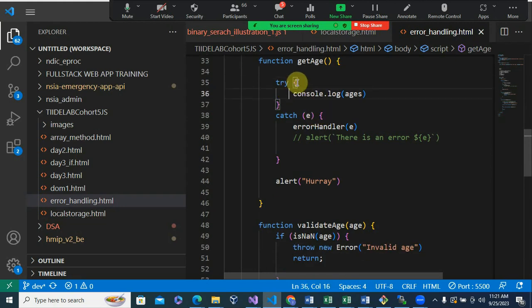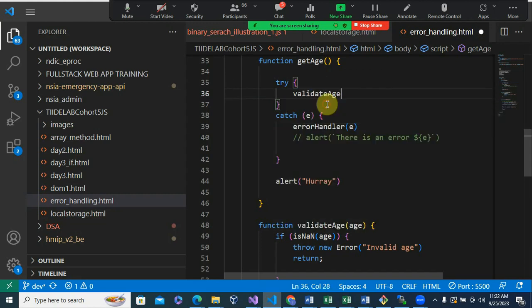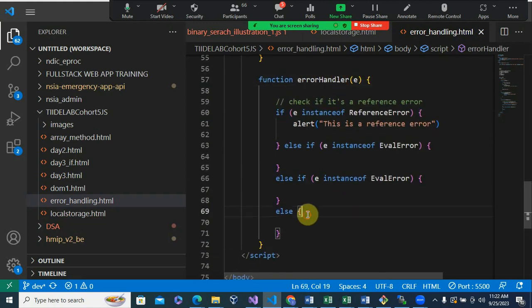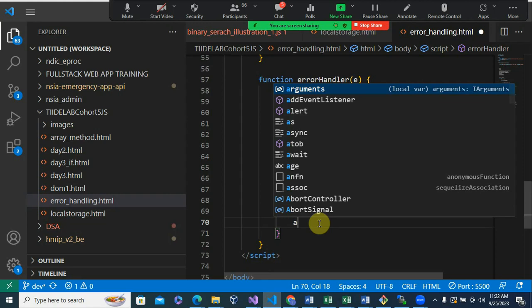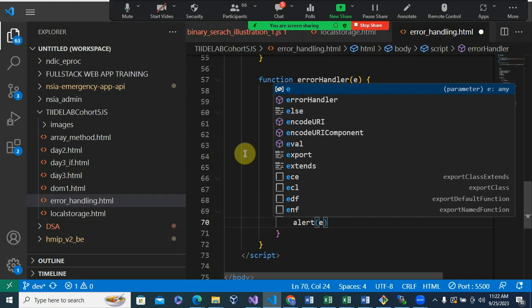Okay, so here I say validate age. Now, so our error handler here, so let's say here alert the error that is caught.